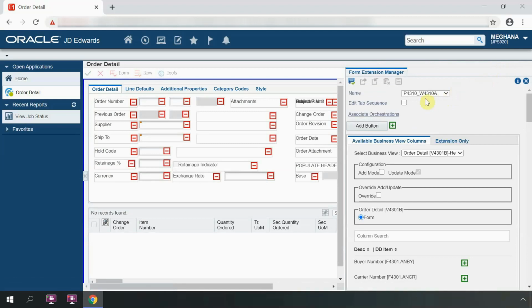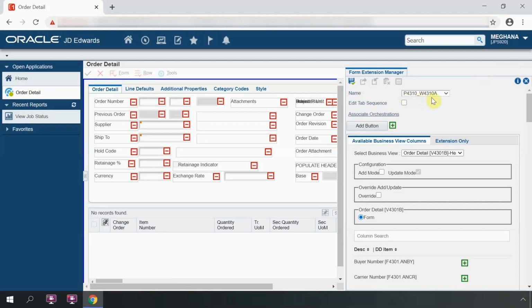Note that unlike any other UDO, form extension name is already auto-populated on the design panel. You cannot edit this field because only one form extension can exist for Enterprise One form at any time. It is displayed in the format application ID underscore form ID.